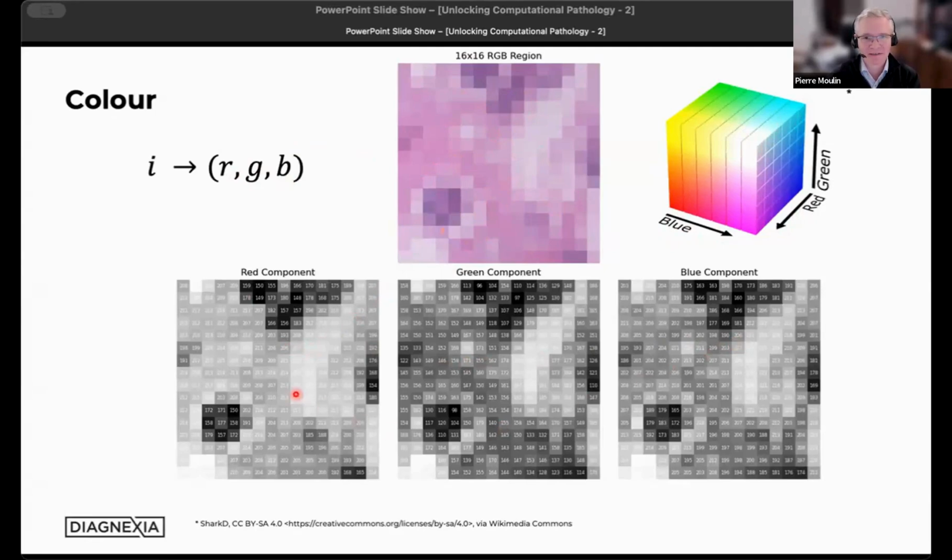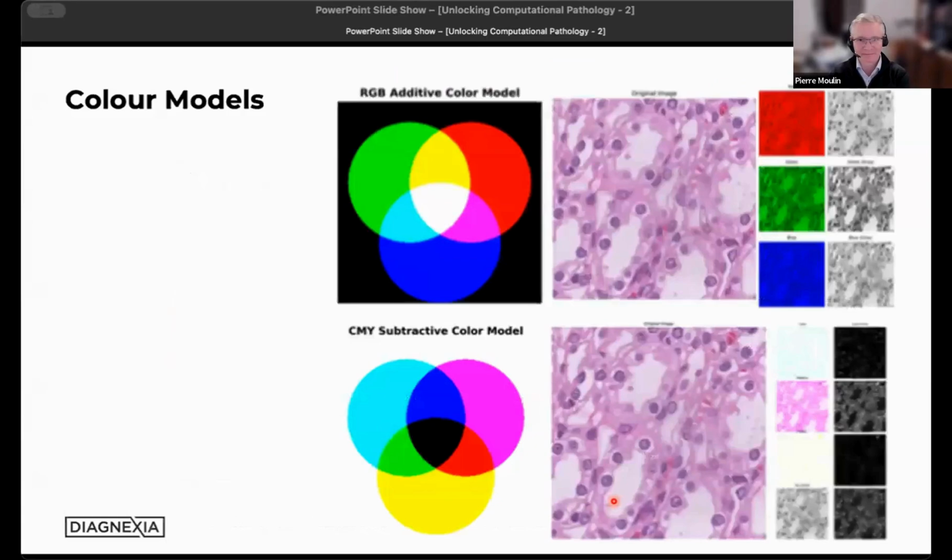You can already see that the red is very light in the red component and appears relatively dark in the blue component, whereas the green component gives us a fairly nice representation of the intensities. For those who used to shoot a micrograph at the microscope, especially a black and white micrograph, you may remember we were often using a green filter to increase the contrast.